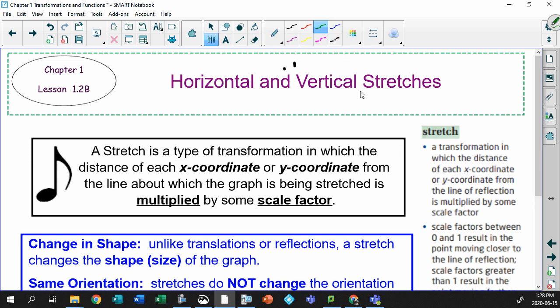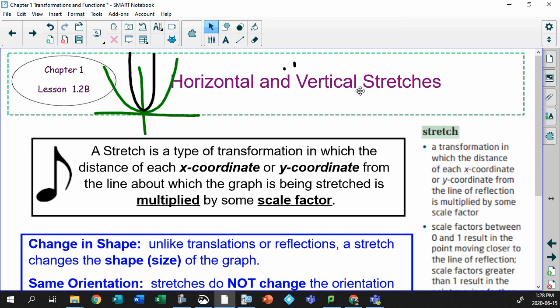Case in point, if you had some sort of graph that came around like this, if we stretch something by some sort of scale factor, we end up getting a very narrow graph that looks something like that. Now, how do I know I've stretched it? Because if you take this value here, you actually get stretched to that value right there on the graph. Notice that this is a vertical stretch, so we're only affecting the y coordinates. We're not affecting the x's, because if you look, the x is in the same spot.